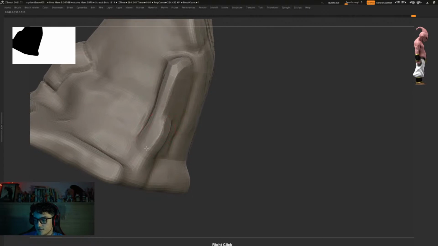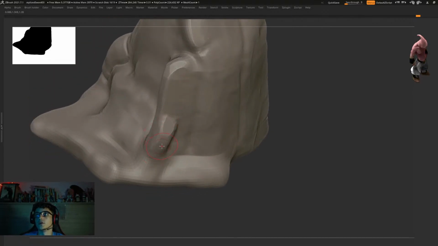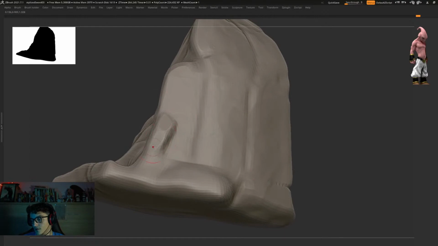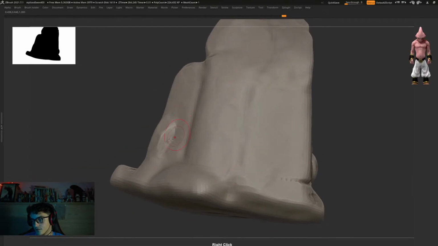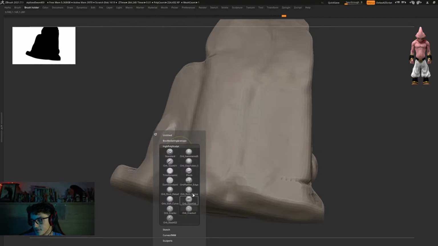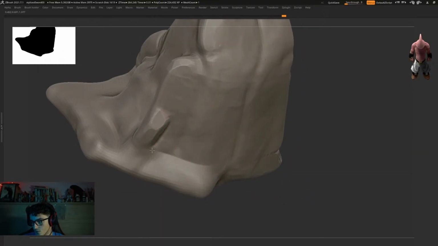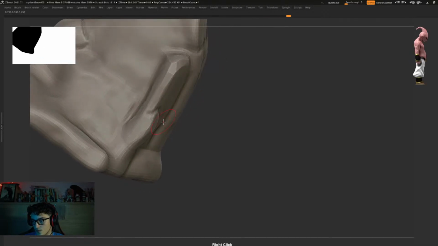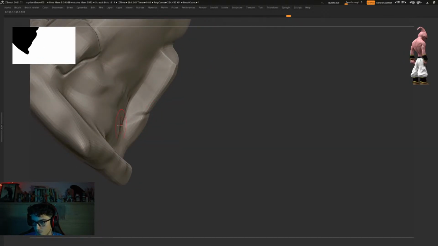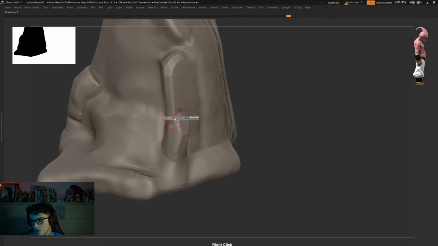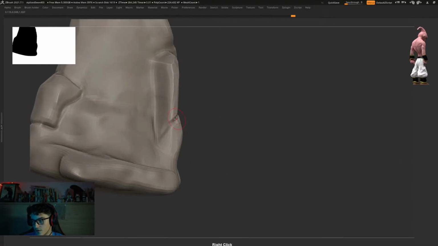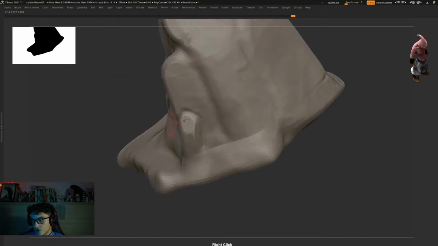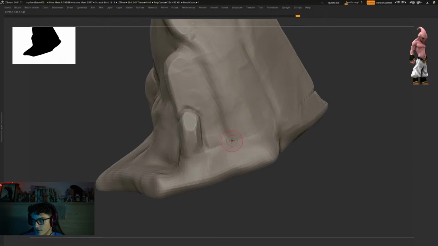So this is just sculpting, no big deal. And now just go in with the cracks. Again, you could push it. You can see it's stretching the polygons, but if you're using Z-remesh to keep it clean, it's okay.